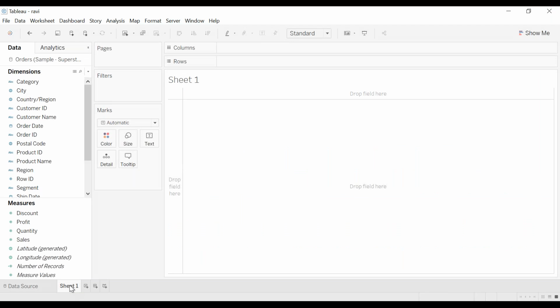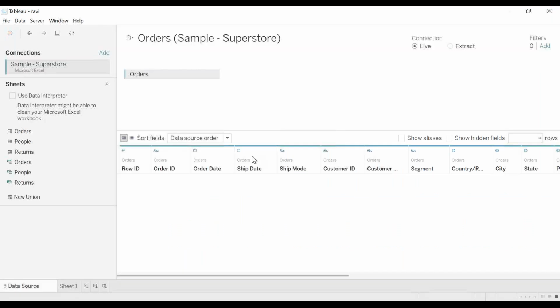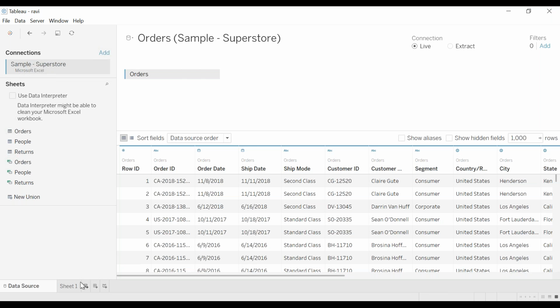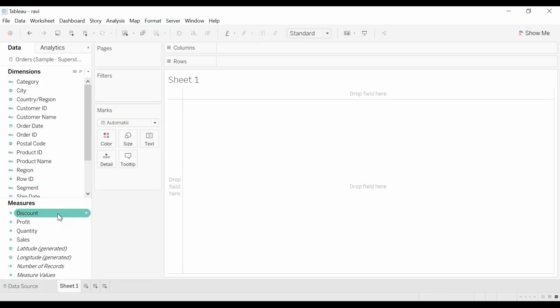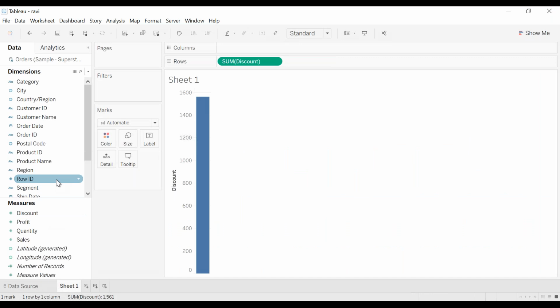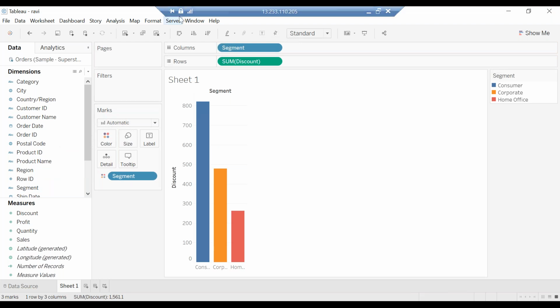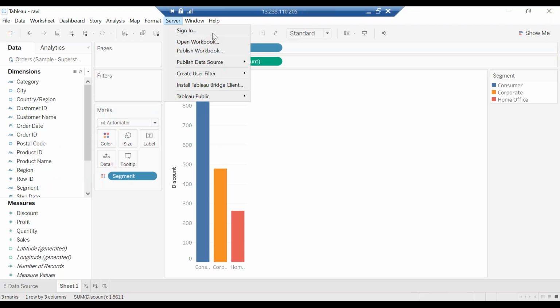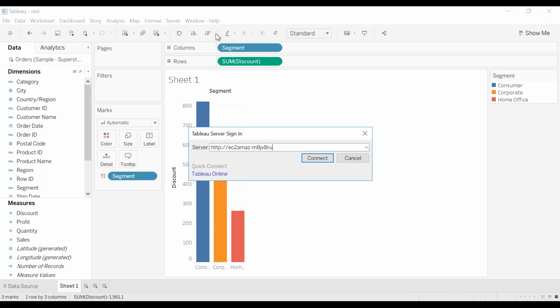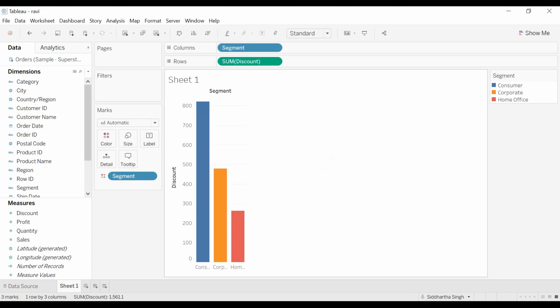Okay, and move to sheet one. As it is a TWB and I didn't want it to be an extract one, I just moved on to sheet one, and then I can directly create my visualizations. Right. Fine. Then when I go to server, let me sign in first.